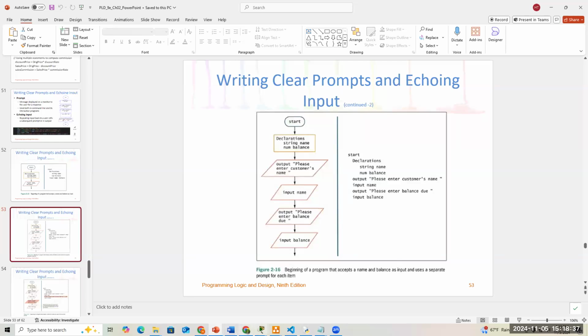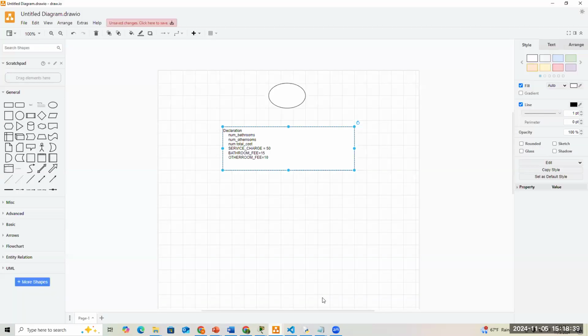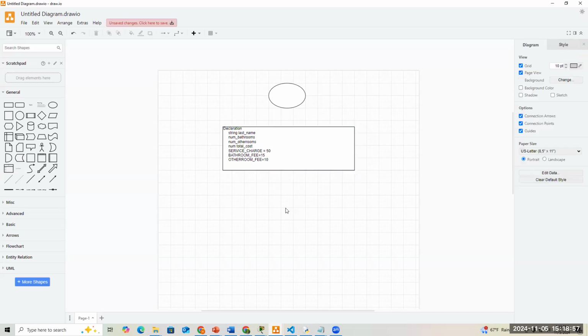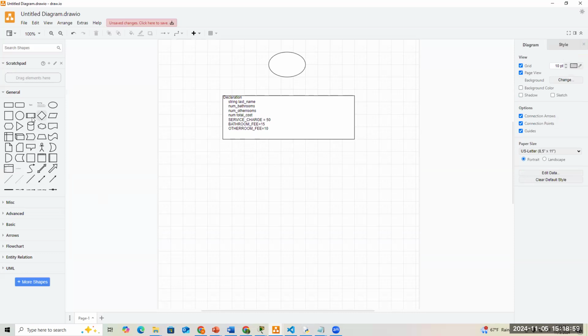So I do the same process. You need to get the name, right? For the input you also need a string for the name, string last name.